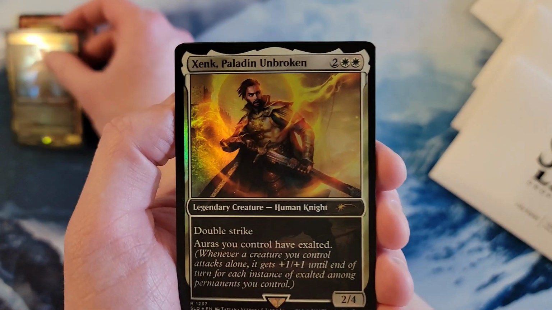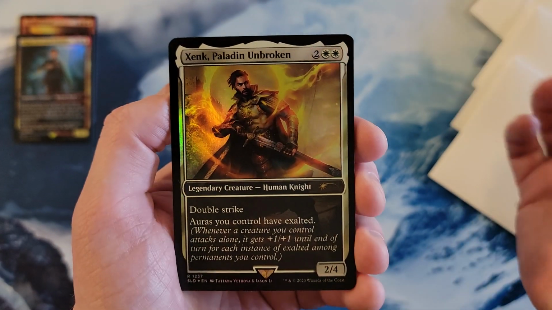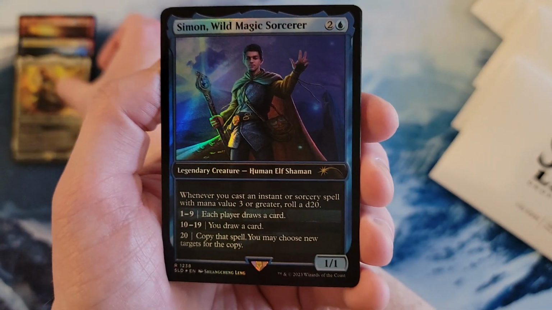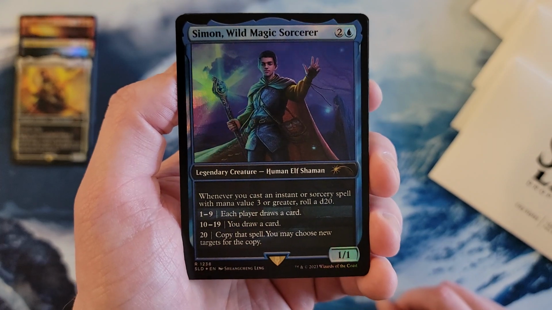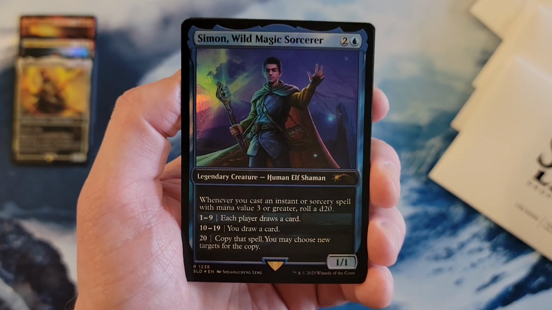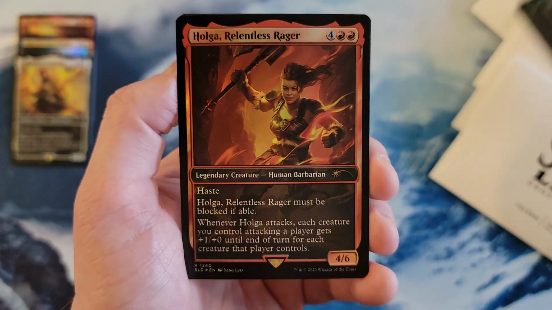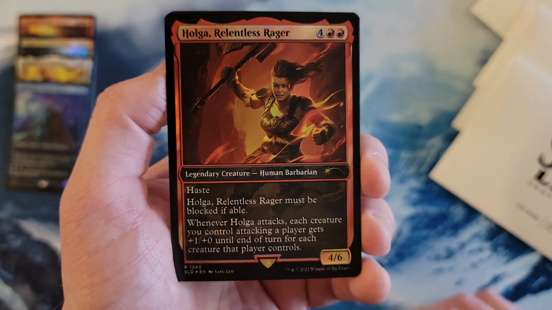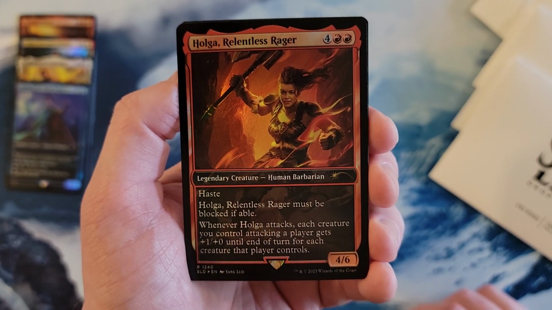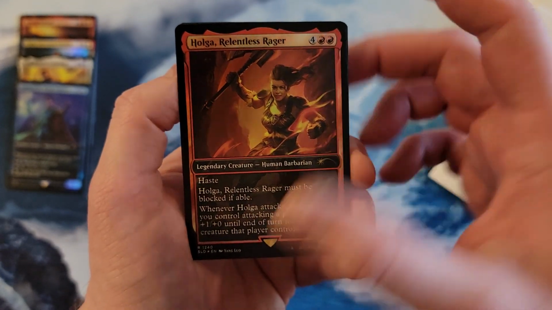Because they have Xenk, I think that's how you pronounce his name, Paladin Unbroken. This guy can get huge in a hurry. Okay, we got Simon, Wild Mage Sorcerer. I'm not a fan personally of all the dice rolling, but I do enjoy card draw spells, so there is that. Holga, of course, Michelle Rodriguez's barbarian character. So we got a haste creature that must be blocked and kills things. I see a usage for that.